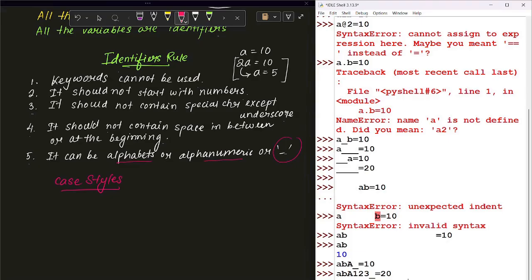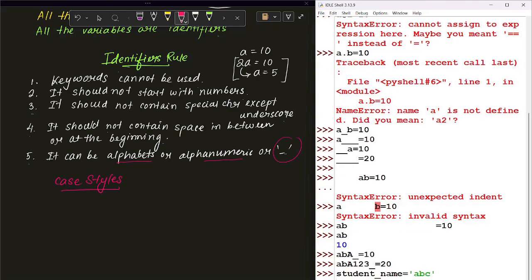This is what is called snake case, where all the words are separated by underscore and everything is in lowercase.